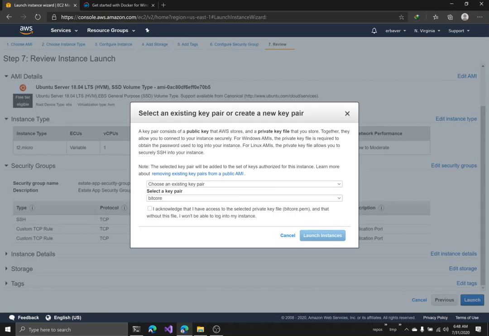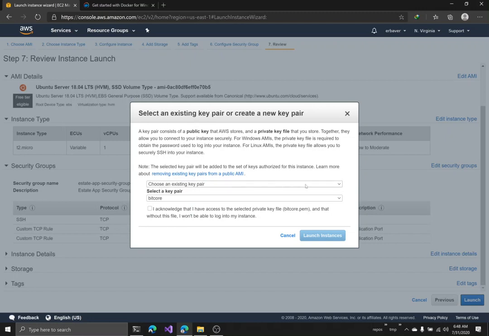Now I need to create something called a Keypair, and this is how I am going to connect. This is what is going to let me connect to this machine. You can connect to the machine with a normal regular password after you have created this Keypair, but it's necessary for you to learn how to use this Keypair because it's very secure. If you're going to work in DevOps or something, or you're going to actually deploy to other people's servers, they will probably ask for your own Keypair to add, and we're going to do that very quickly.